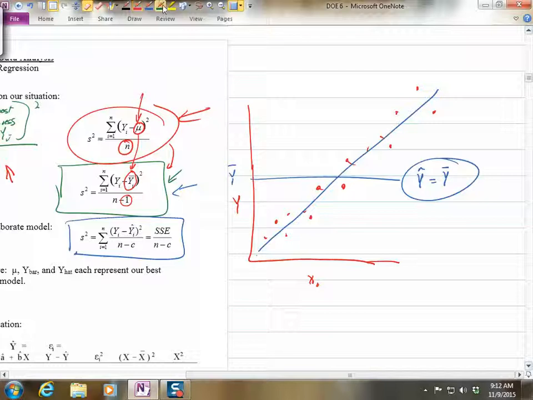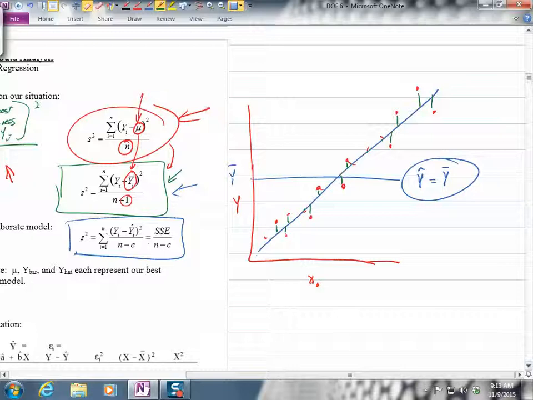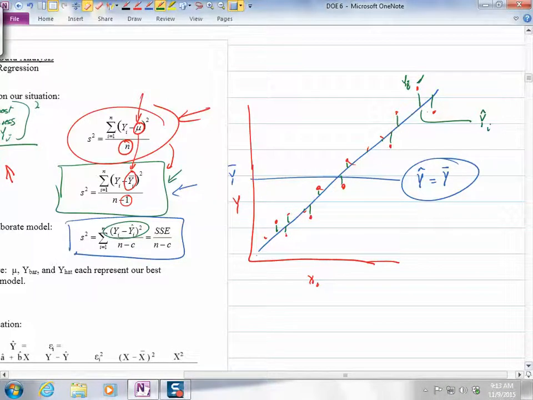So we've got some trend there, and the true noise in the experiment is represented by the difference between the data points and the trend that's there, right? So at each data point, we're taking, say, this value, that's a yi, and this value, which is some predicted value right there, and that difference is in the numerator.